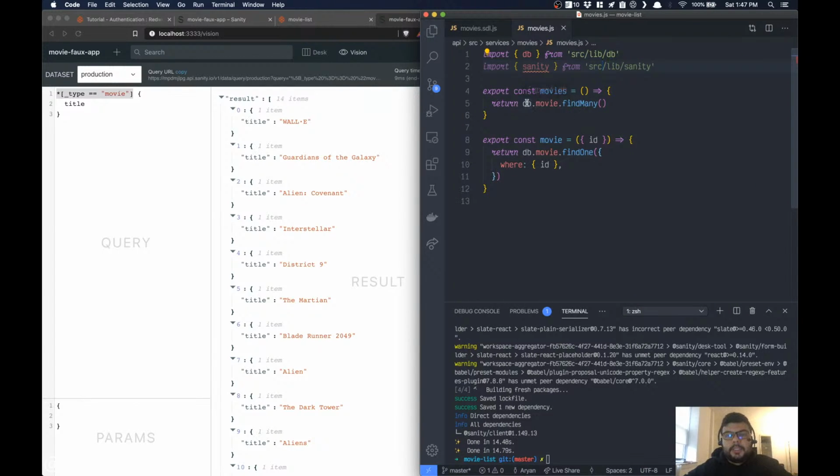So we want to do, what is it? Sanity dot. Oh man. I rely so much on, let's say, TypeScript that tells me, if I press dot, it just tells me what I want to call. I know I'm sounding kind of annoying right now, or I don't know how to use this without TypeScript, but sadly I don't. Fetch movies query, right?